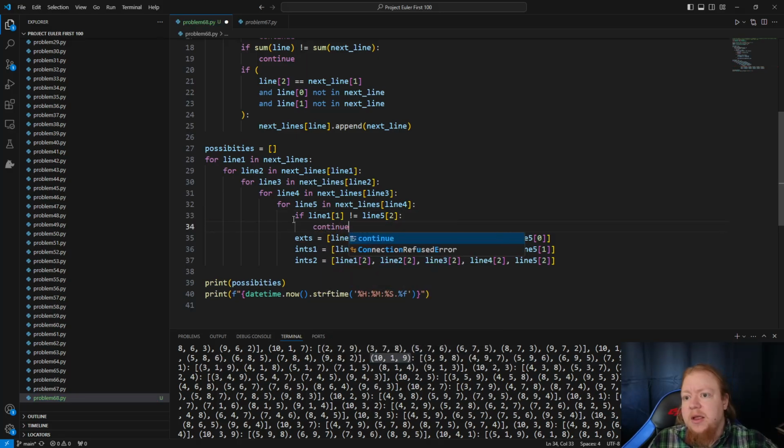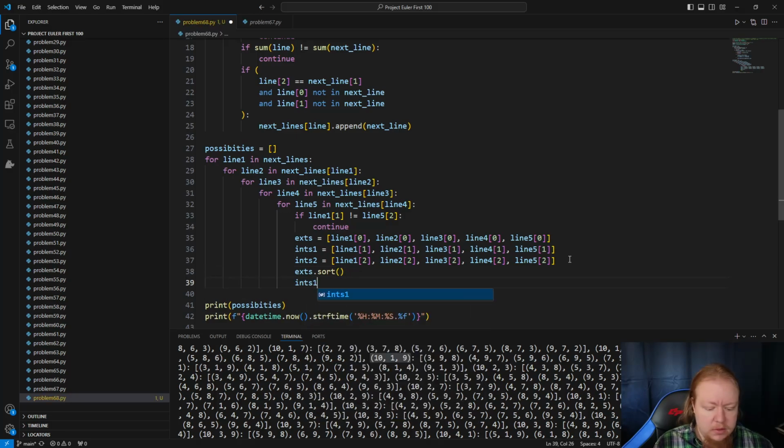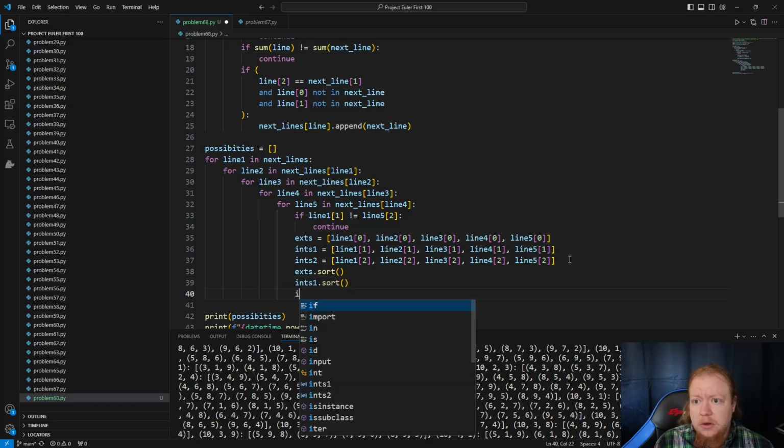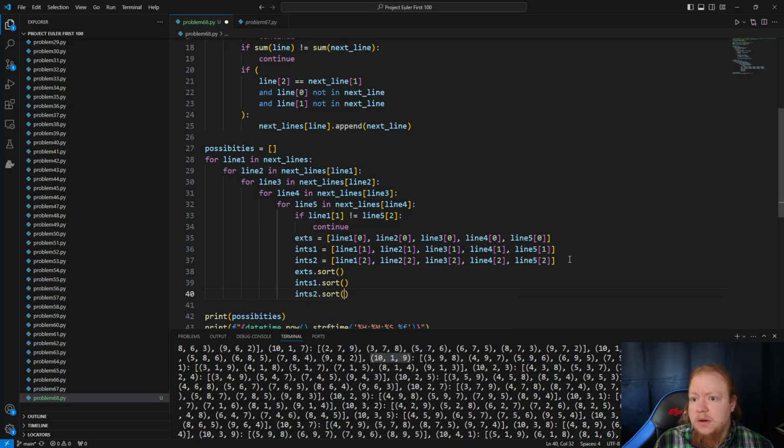So basically, if these two numbers aren't equal, just go on to the next combination. Okay. And then we're going to sort all 3 of these lists. We no longer have to worry about the orders here.